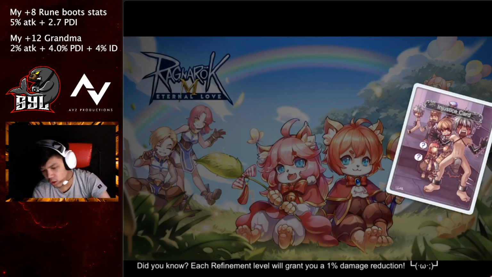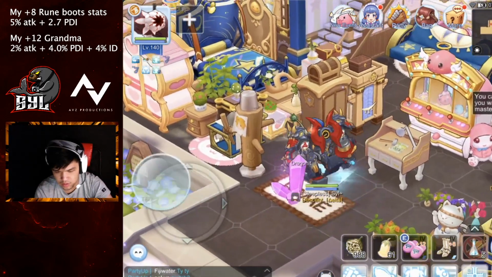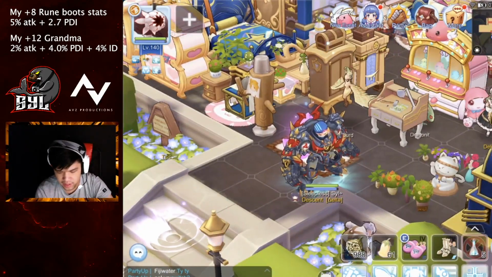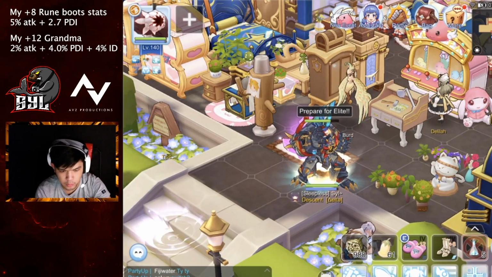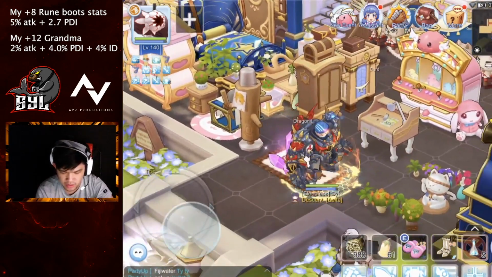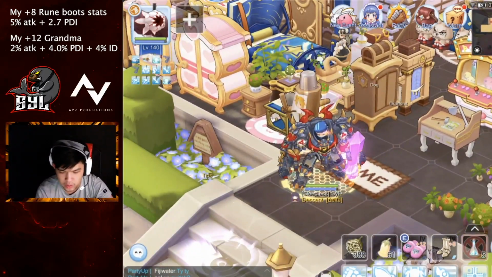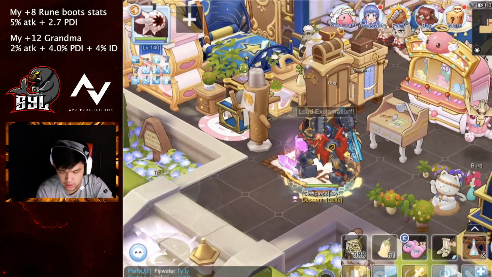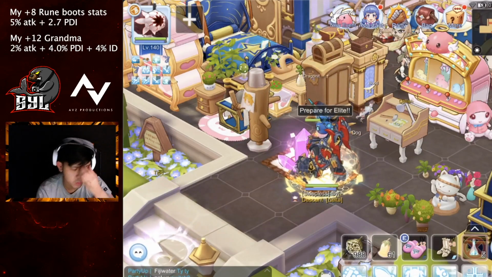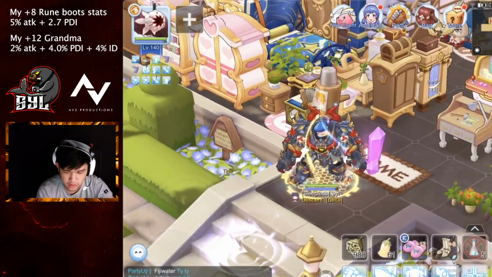So what I want to test in this scenario is, if I have all my buffs and all my food, does the 3% attack really matter? Does the 3% attack from the rune boots really matter over the PDI? Because there has been a lot of debate when it comes to attack percentage and physical damage increase.